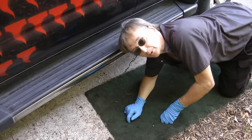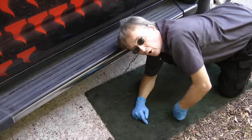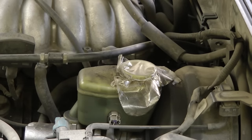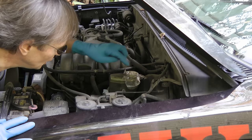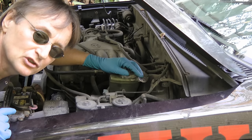Now of course you look under the vehicle to see if any of the lines are leaking, but unless you live in an area where there's a lot of salt in the winter, the lines don't generally rust because they're made out of steel. So that leaves us with the possible culprit of a leaking brake master cylinder that's leaking inside itself. As you can see, this master cylinder lost its cap — somebody put a piece of plastic — and when air gets into the system it often ruins the master cylinder seals.